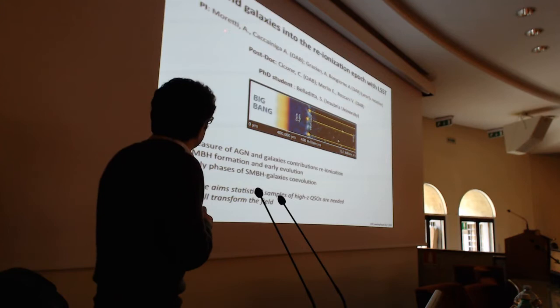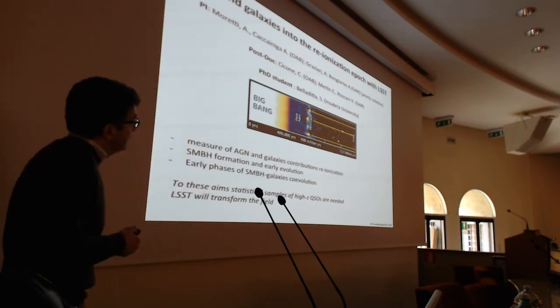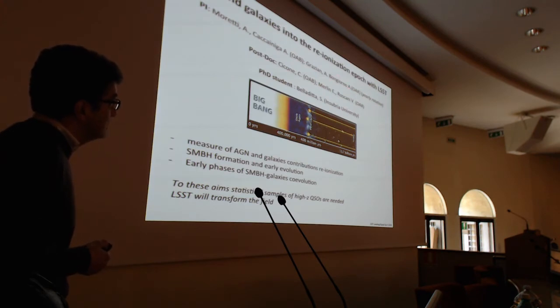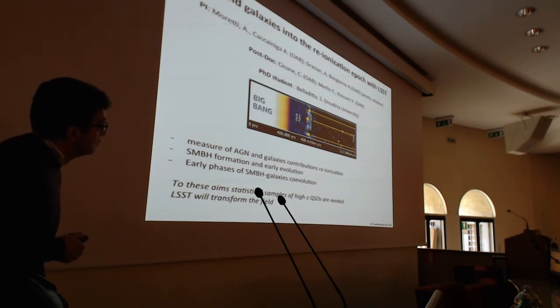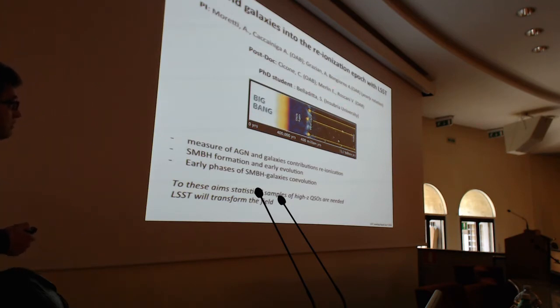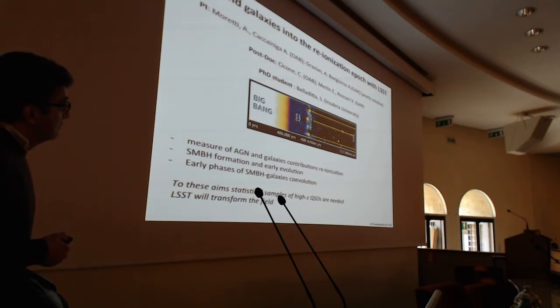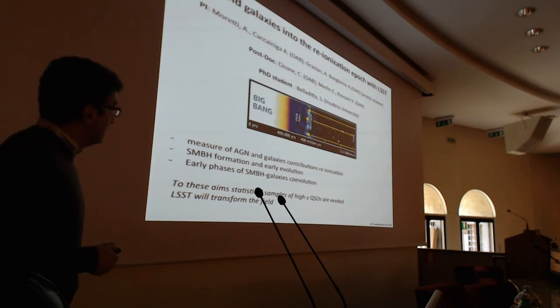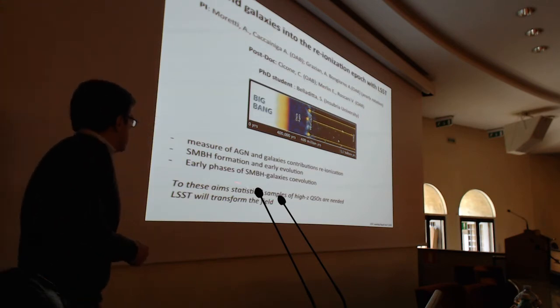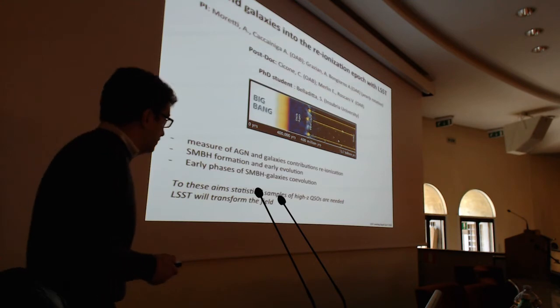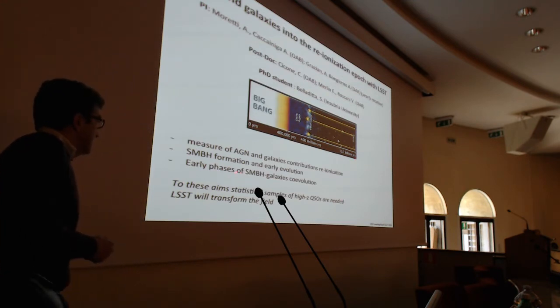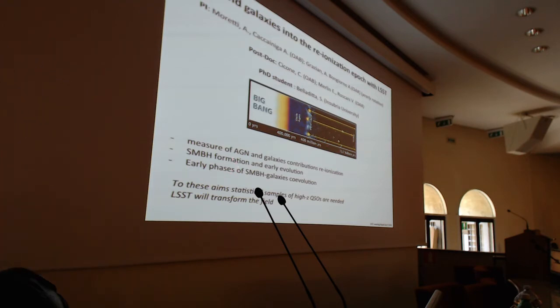We are 4 PIs: myself, Alessandro Caccianiga from the Brera Observatory, Andrea Grazian and Angela Bongiorno from the Rome Observatory. And for this year we have 3 postdocs, Claudia Cicone, Emiliano Merlin and Valerio Roscani from the Rome Observatory. We also have a PhD student from the Insubria University, funded by INAF in the 33rd cycle, Silvia Belladitta. The goal of our project is the measure of the relative contribution of AGN and galaxies to the ionization of the intergalactic medium, the study of the early evolution of supermassive black hole formation and their coevolution with the early galaxies.